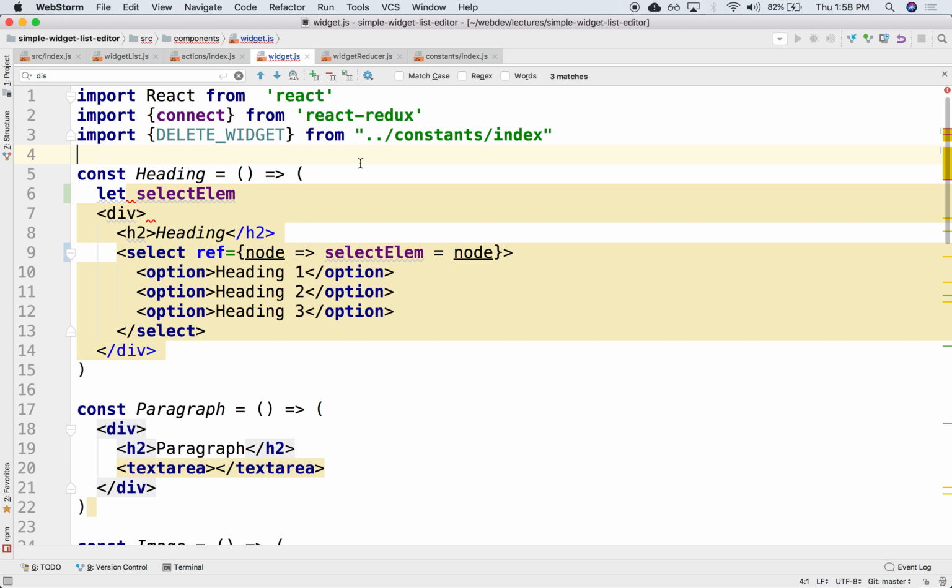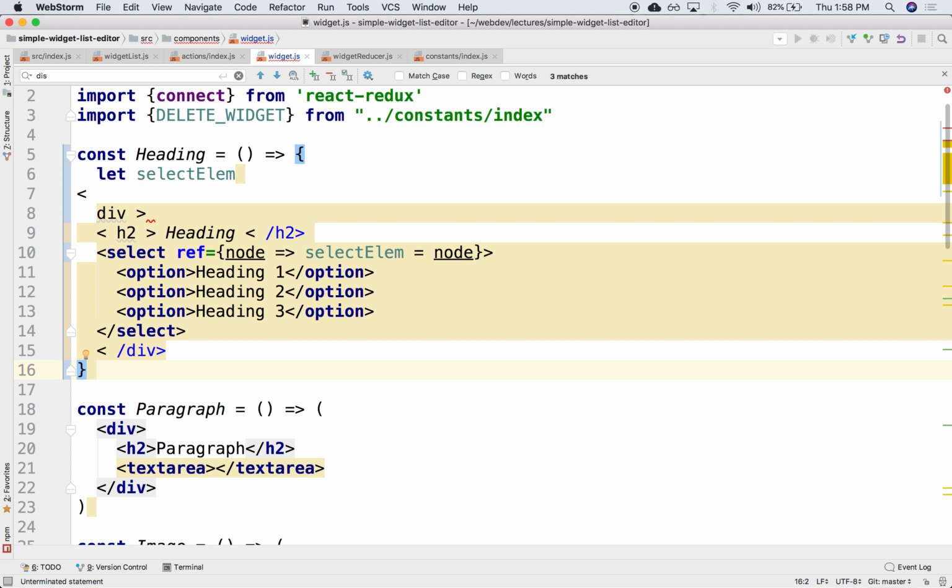Notice that it's complaining because I have parentheses. The way I declared this as a component, it's expecting just a return. But because we have a statement here, this is no longer just a return; it's several steps. So I need to convert this into an actual function that has at least two steps.